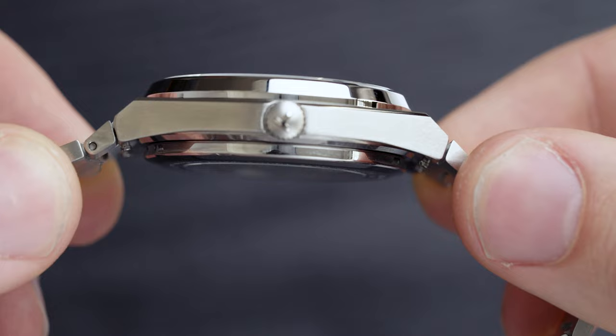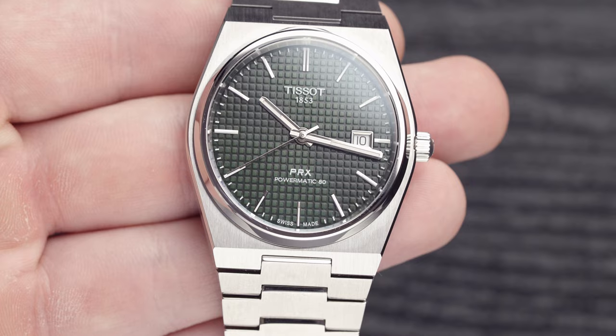The thickness of this watch, according to our digital calipers right here, comes in at 10.9mm, so it is a very, very slim watch and this makes it seem that little bit more dressy, that little bit more Genta-inspired without being an extravagant price. If you think of all the other watches that look and feel like this 70s design, you'll think of the Patek Philippe Nautilus, the Vacheron Constantin Overseas, the AP Royal Oak — all of which are extremely pricey.